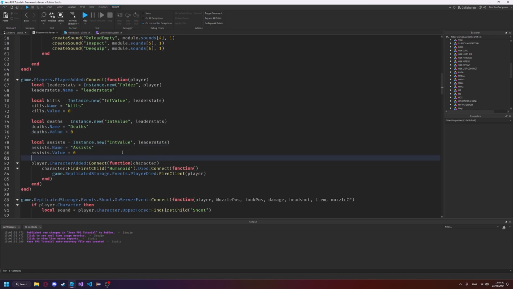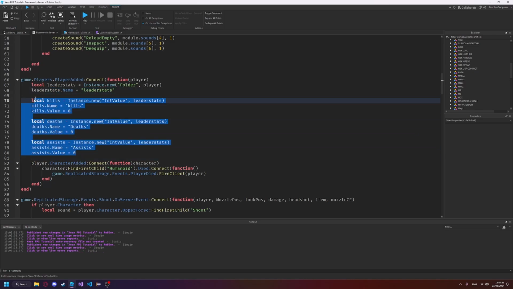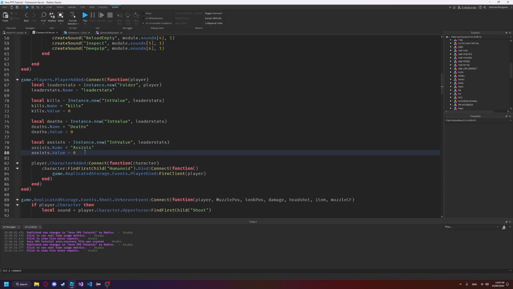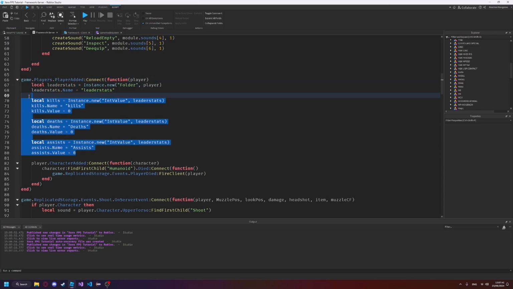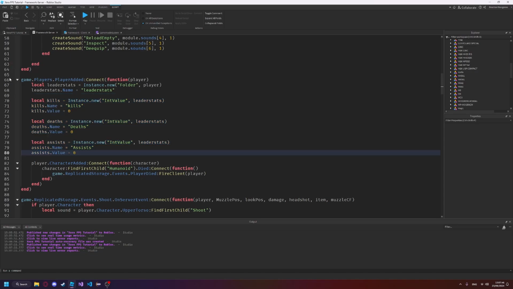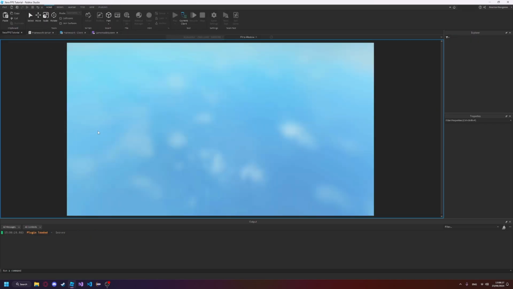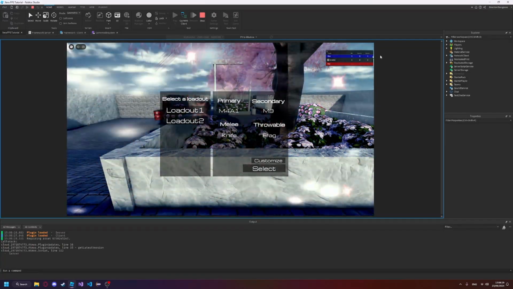And now this is what we're going to call temporary data. This is stuff that we only really need to know in that one game, and it's removed every round. We can add this to another value which is saved that says our lifetime amount of kills or something. But for right now, this is just temporary data. We only need this for a round. After every round, the value will be set to 0. But right now, we'll just test it out, see if it works.